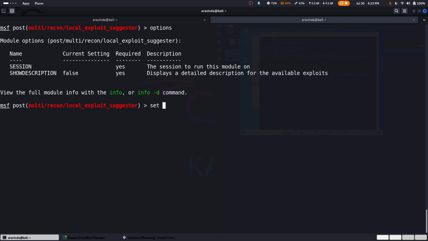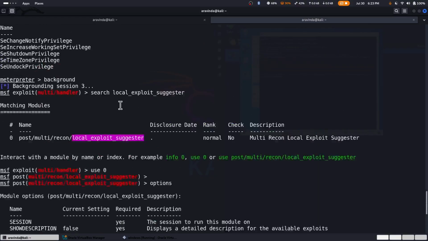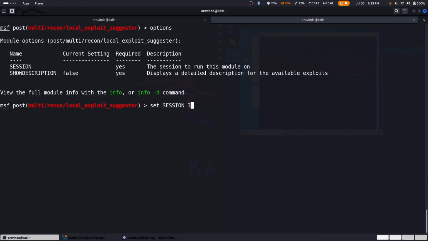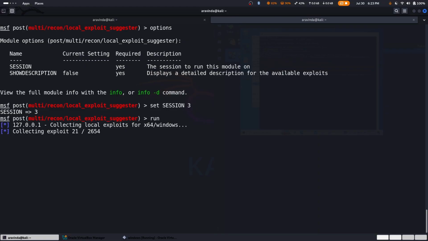So let's do options, and let's do set session as what was that, session 3, and let's do set session 3, and let's hit run. This will take a little bit of time.